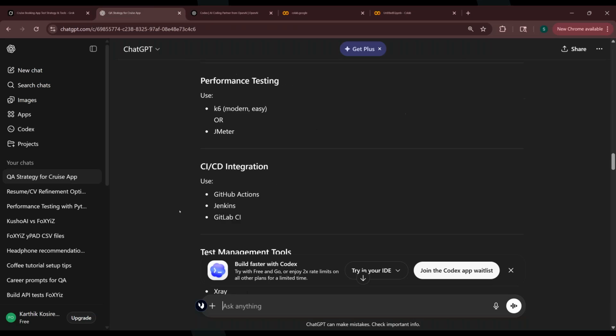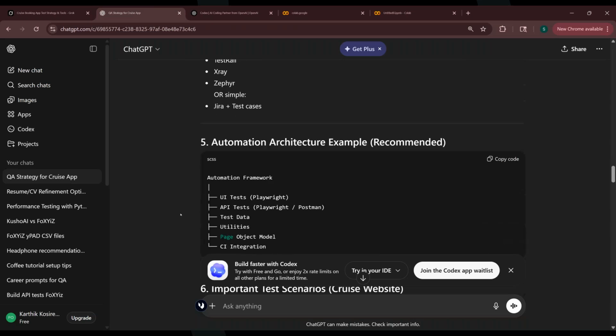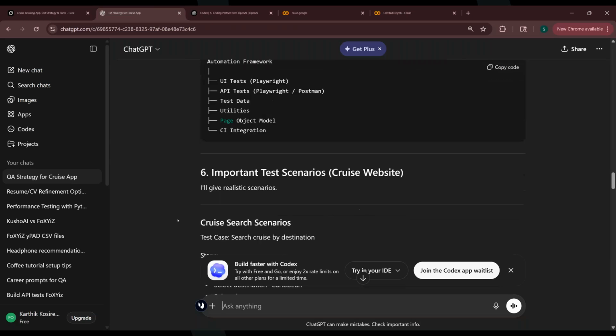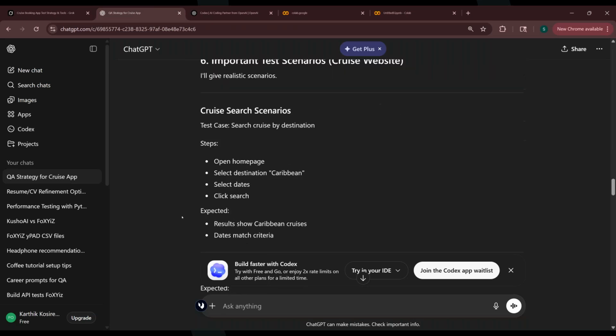Now, I don't think it would have gone ahead and given me scripts. But here's an architecture example model. So UI test, API test, test data, utilities, framework, CI integration. Nice. See, that is where I like to continue to interact with AI to show me. Sometimes you worked over years and suddenly you feel that I don't think I remember that.